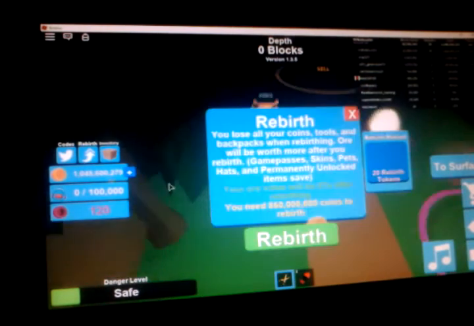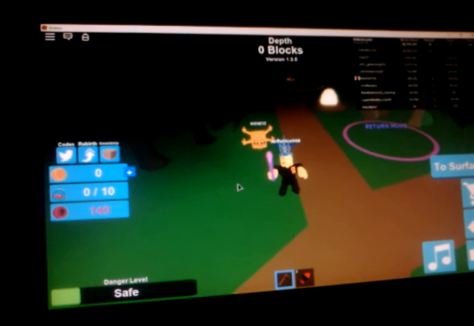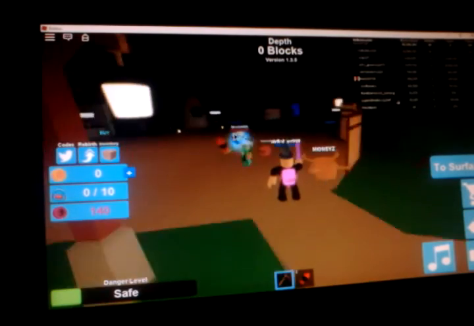I got a little bit of weight that we needed, but it's okay. Let's grab 20 tokens. Okay, right? You know what I mean. Okay. I wish there was an option where we can buy tokens for coins. Or Robux. That would have been really cool.